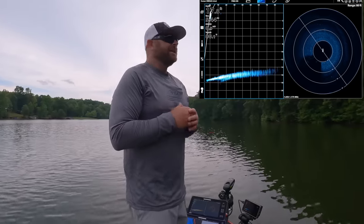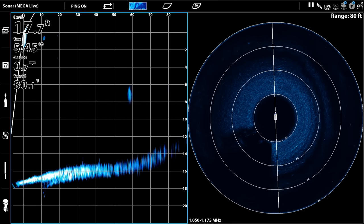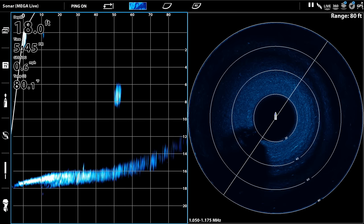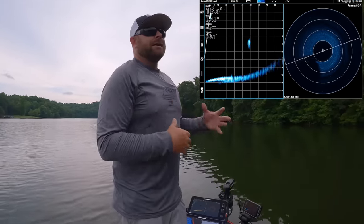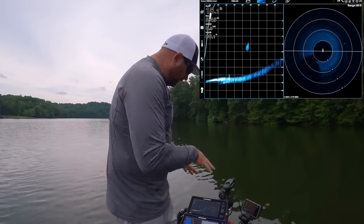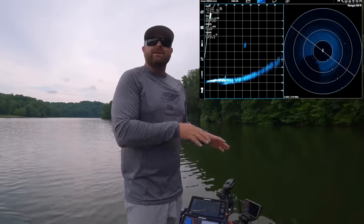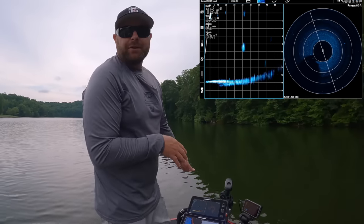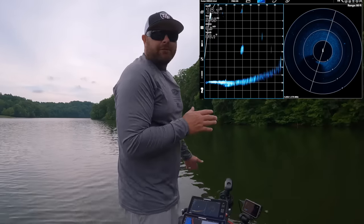It is super informative to see how the fish are reacting to your baits. You can see those fish avoid your hair jig or glide bait, but throw a jig down there and here they come. It's all about learning the fish's mannerisms. Yes, it's great for seeing fish, but it's also great for seeing how the fish are acting. It can be super frustrating — you can literally see them avoiding your bait. Just be careful you're not hurting your neck staring at the screen. This is just another tool in our arsenal.